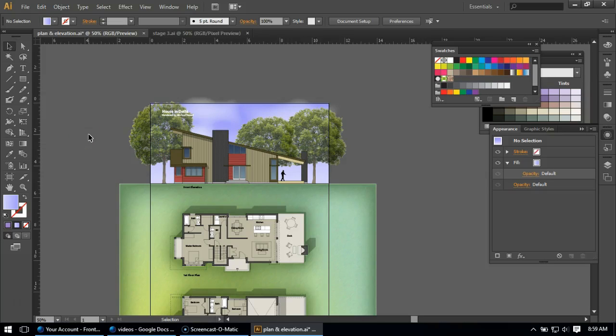Hello class. In this video we're going to go over skies. Skies, I think I've mentioned before and I'll probably mention again, are always in the background, but architects have really experimented with different ways of doing skies, and it adds character and interest to the drawing. So we're going to go beyond just the basic gradient, which is fine. I've had the gradient with the clouds in there, but I want to look at some other things.